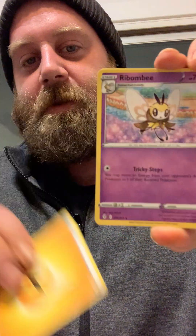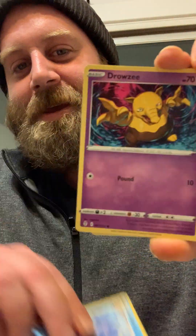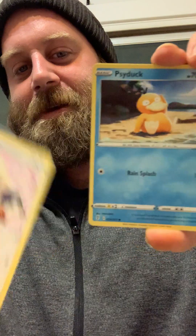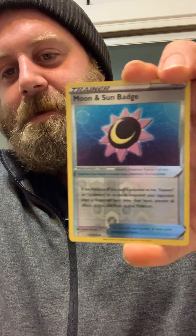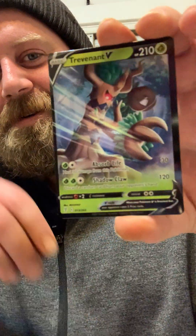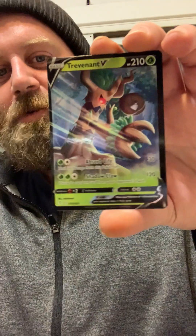Maybe we'll get lucky and pull some fire from the packs. Some people pull one big banger, some people pull some good stuff, some people pull nothing. One thing I will say - Kia's box isn't like the Charizard box, it's just a box. I like the ones that you get to use as like a drawer after. This one's still a box, I'm still going to use it, but I guess it's pretty sweet.